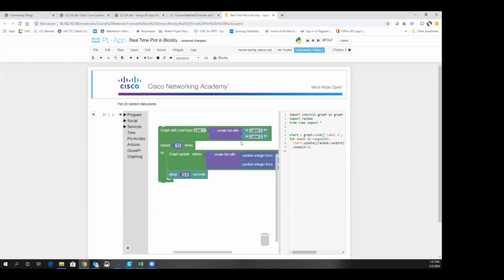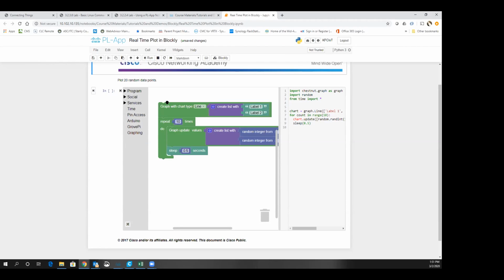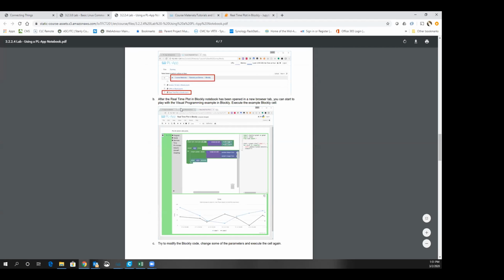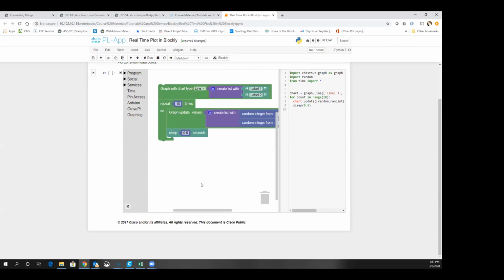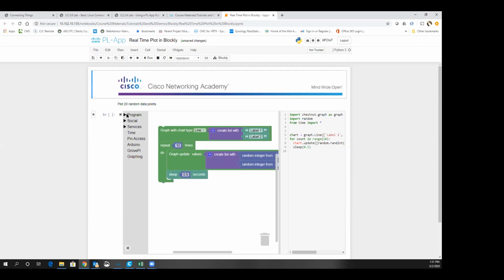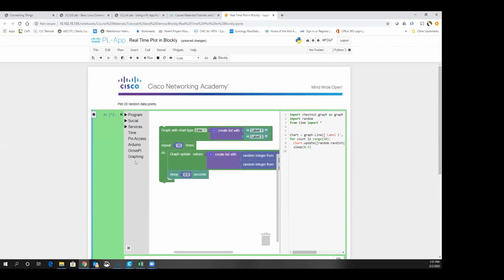So click there, and you'll see that we've got Blockly, which is graphing a line using, in this case, let's see, chart a line using graph label 1 for the count, sleep 5. So it's basically just charting a graphical line using random integers. Let's go back in here. So we're going to look at this, and we should be at the bottom down here. I should actually be able to see once I run it. So let's see if we can run this thing.